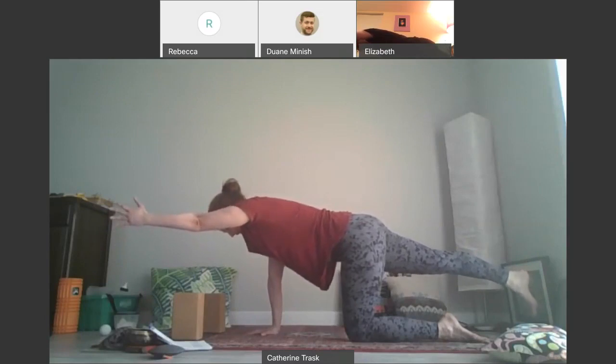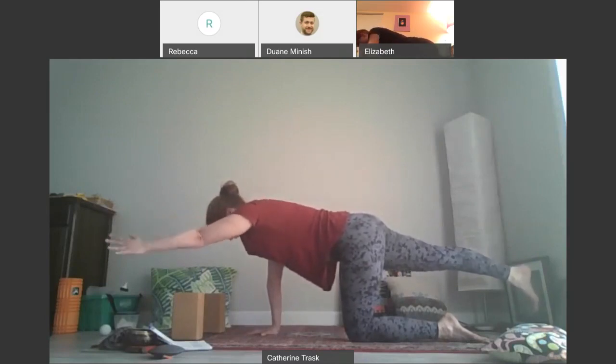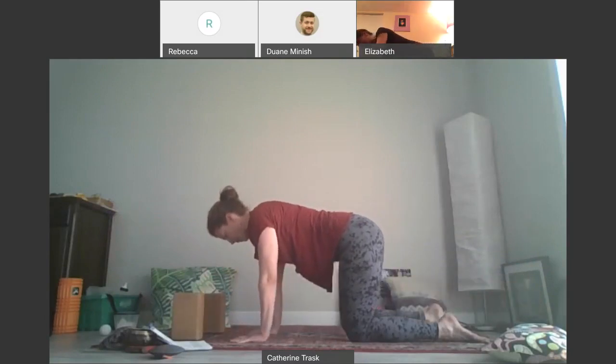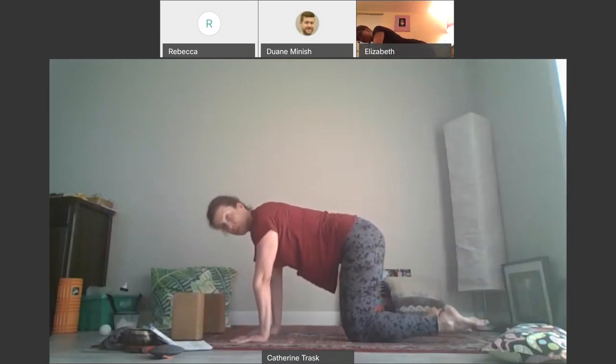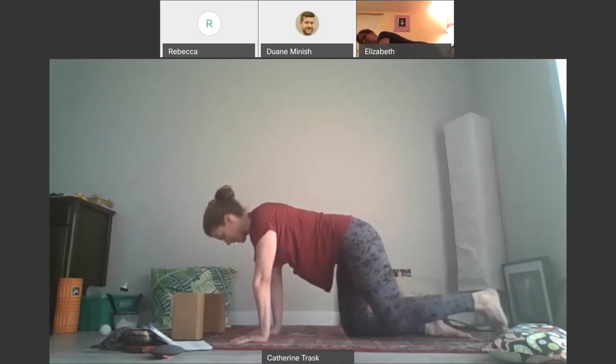Deep breath in as we inhale, stretch and straighten arm and leg, and then exhale, bring them both down. Option here to take a few breaths in child's pose or join us for another set.